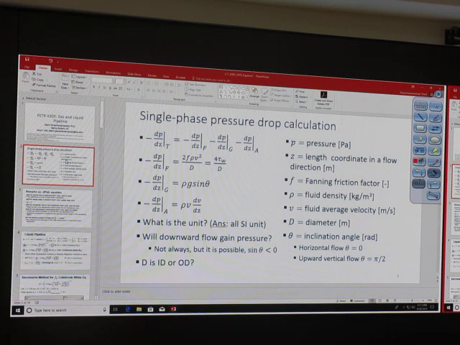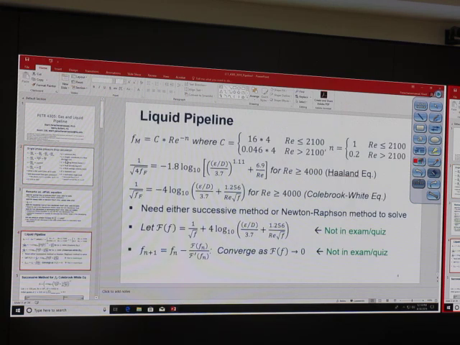So if I want to pump from here over the mountain, how much is the pressure drop? Or if I tell you the pressure at point A, how much is the pressure at point B? You've got to be able to do that. So the friction factor equation, of course, you write it down. Haaland equation, that is the one. Epsilon is the pipe roughness in centimeters over diameter.